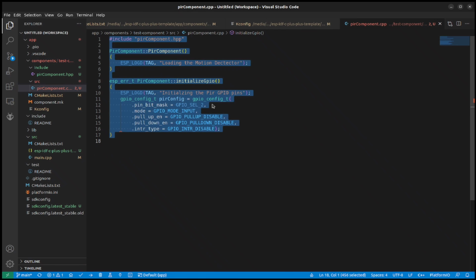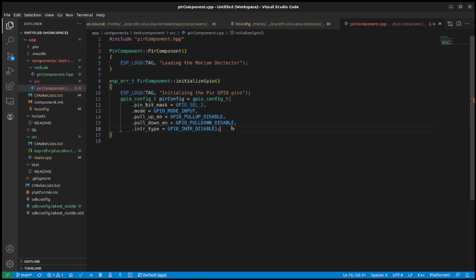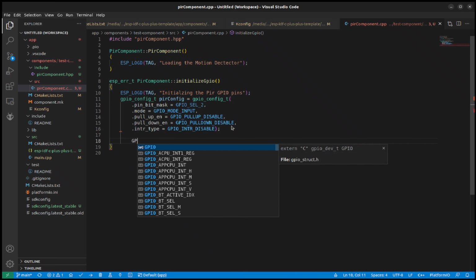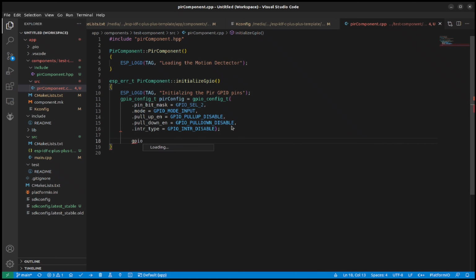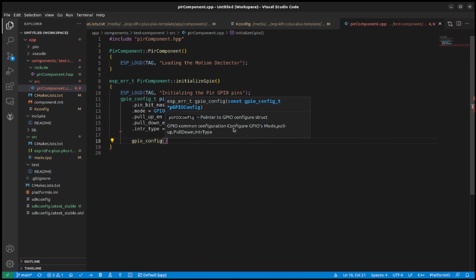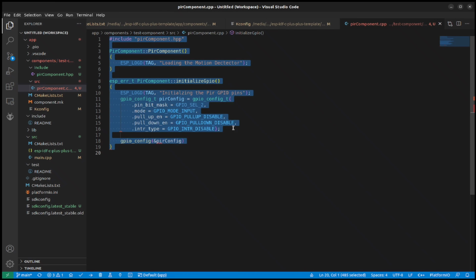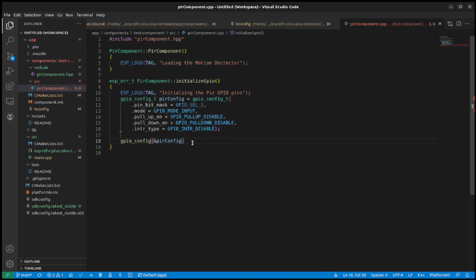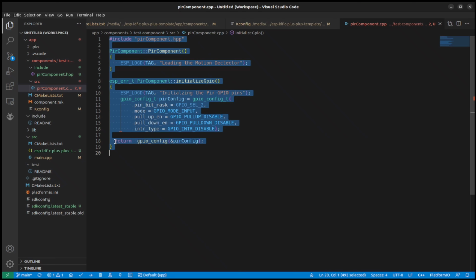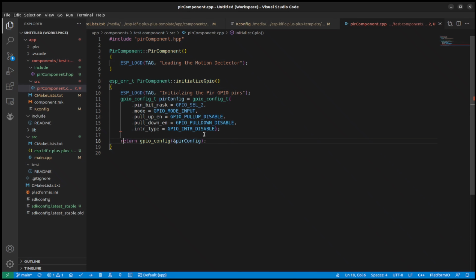Now once we have defined the template, we need to pass this to the GPIO config method. So let me pass the PIR config, and what we'll do is we'll actually return this.